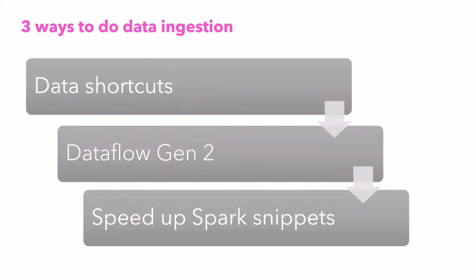What you have will apply. For Dataflow Gen 2, I talked about how you can copy them back and forth. There's content for how to do that that will help you with that. And lastly, I talked about a way of getting Spark running within your environment by using snippets to write all of your code for you. So with that, I was just wondering if anybody has any questions.